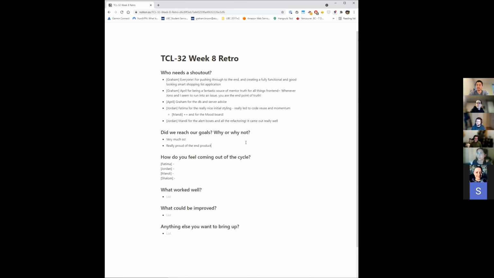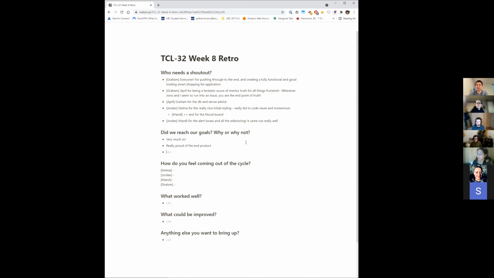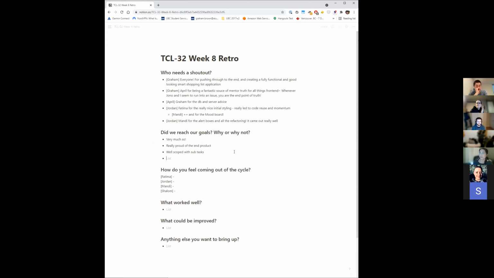I think so. And at the beginning of the week we created the subtasks, which was really useful again for doing the styling. Nice. I just want to say, you also did all this stuff as well as an extra ticket. That's awesome. Yeah, seriously. It's a lot to get all that styling in 2 weeks, let alone a week and a quarter. Yeah, it was a race at the end.